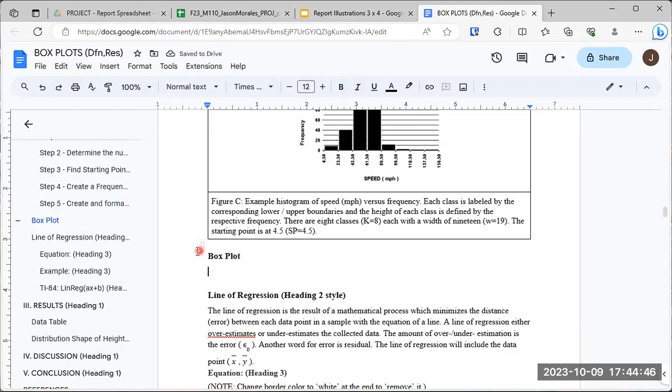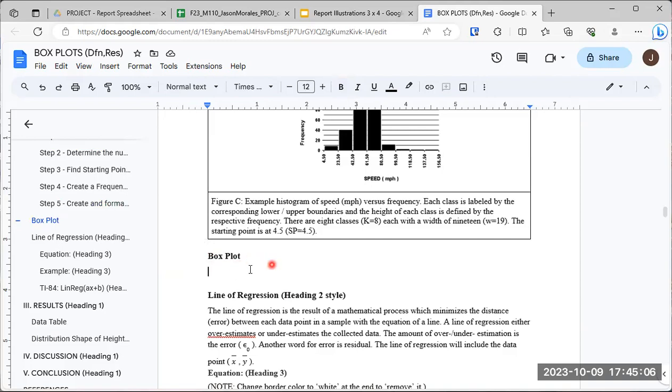And as soon as I hit enter, it goes from being a heading 2 style to being a normal text style. And you'll see since I applied a heading 2 style to the words box plot, it put box plot right over here in our outline. Okay.